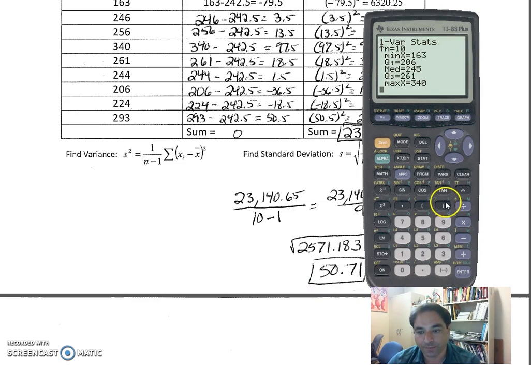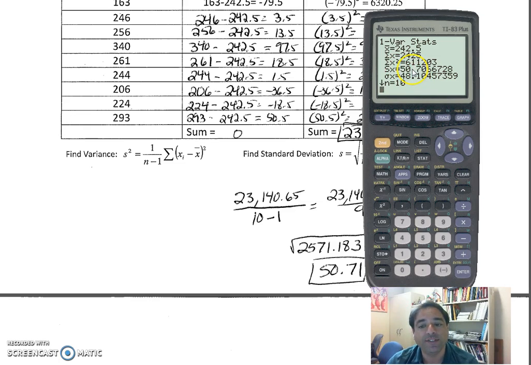So in the calculator, how do we find the standard deviation? Well, you already know how to do it. It's the same way we find mean and median. So we do second, stat, over to math, but this time we choose number 7, standard deviation of list 3. There's your 50.71. Or we could do stat, calculate, one variable statistics of list 3. And there's your Sx, the standard deviation of your observations, 50.71.